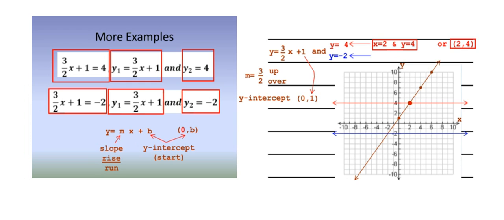Okay. Doing it for the other equation. Y equals negative 2. Okay, x equals negative 2 and y equals negative 2 is our crossing location. So once again, we can do the same as before and give our answer separately as x equals negative 2, y equals negative 2, or as a coordinate, negative 2, negative 2. So there are our crossing points or solutions to both of those equations.